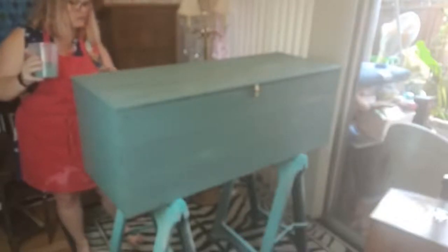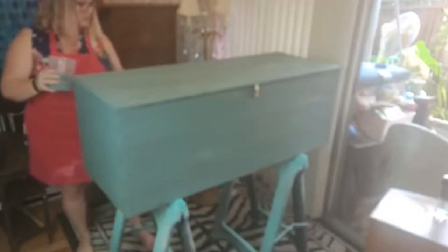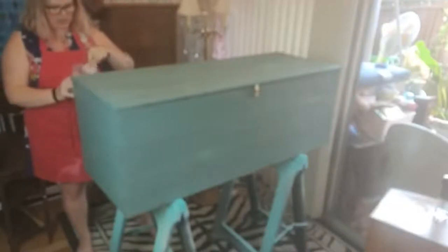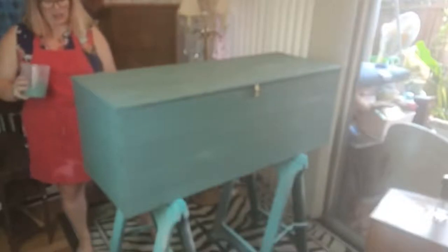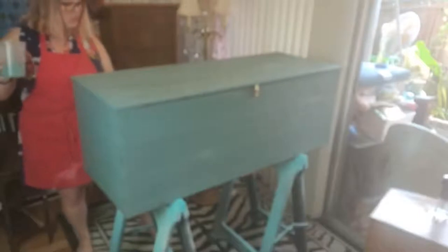So this is what I should have done weeks ago, is I tried to go ahead and get that base coat on it, let it dry. Think about it, sometimes even overnight. Sometimes if we get busy like we did this last week, it might take a week, and then I'm like, I know what I'm gonna do, and then I start working on it again. With a larger piece like this, it takes up most of my dining room, as you can see.